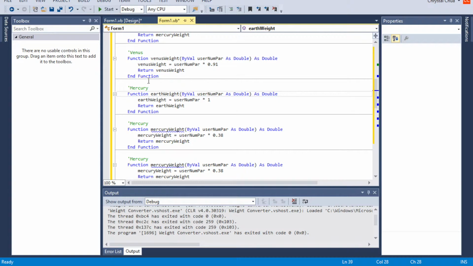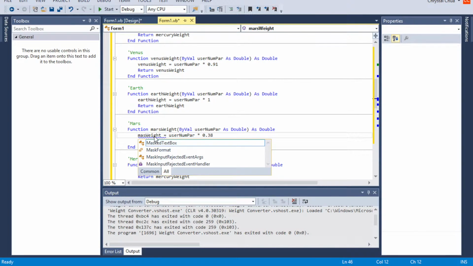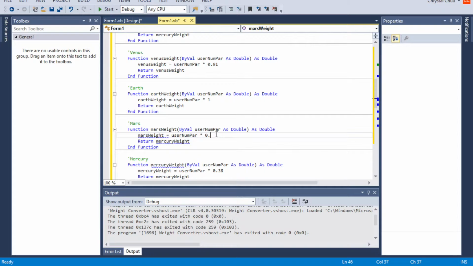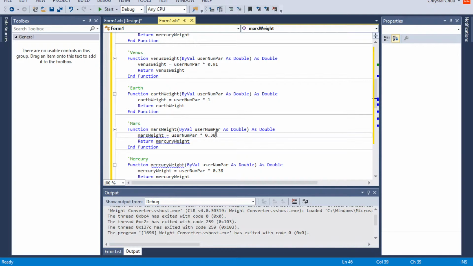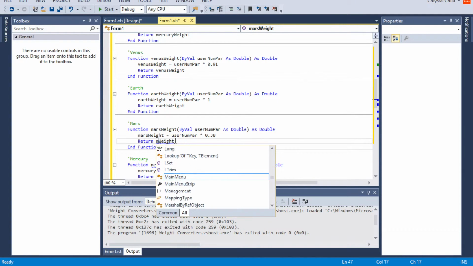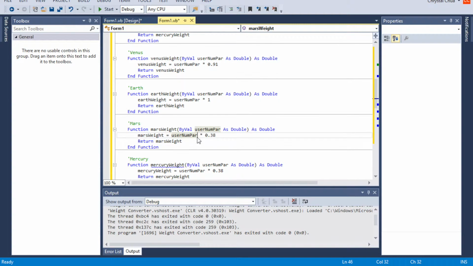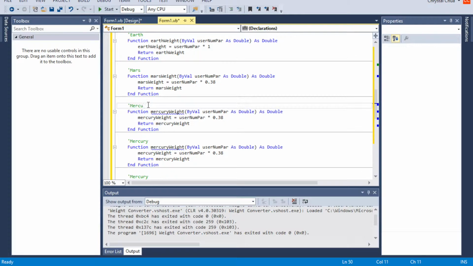And then after Earth, we have Mars. Change these. And the conversion for Mars would be times 0.38. And we would return Mars weight. And after Mars, we have Jupiter.